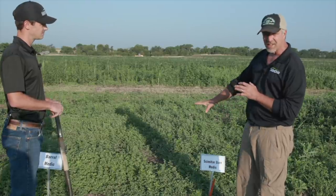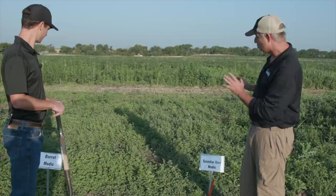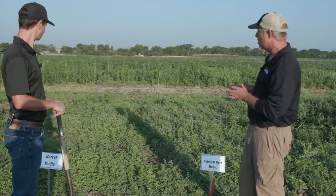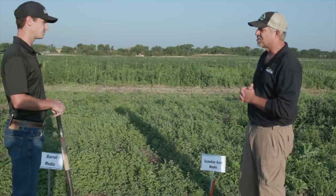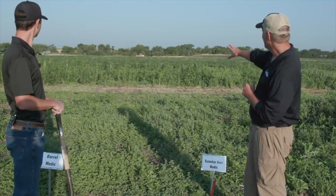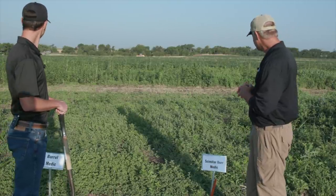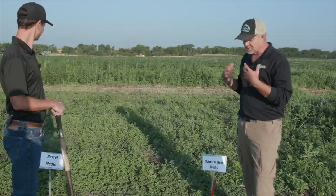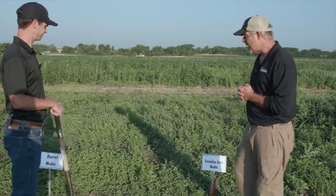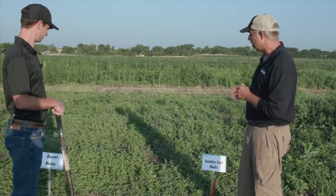They grow low like a clover does. They're kind of a ground cover type plant. These are relatively fast growing annuals. I would say for the most part, probably grow a little faster than the clovers, have a little bit better weed suppression. You can see in the background there, I think there's less weeds in the medics than there is in the clovers. And so, they're more difficult to find. There's not a lot of people in the United States growing medics. As a general rule, these mostly come from Australia again.